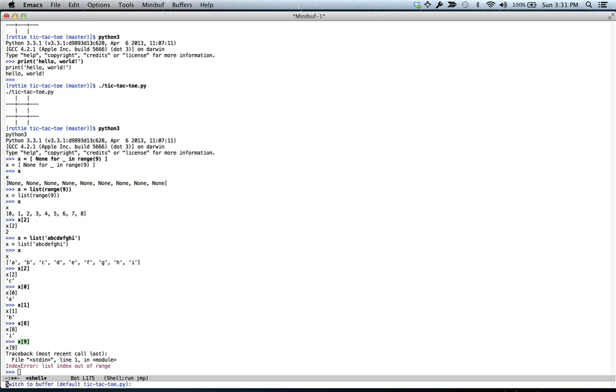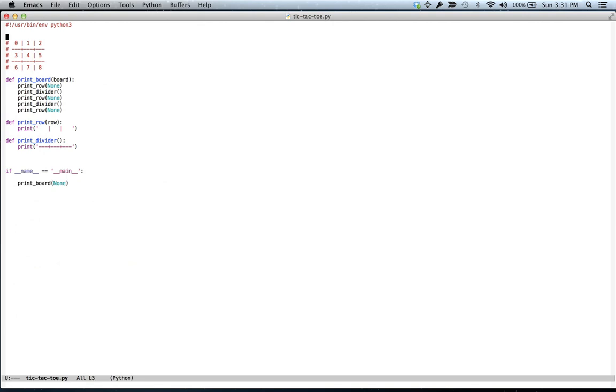Okay. So that means we could actually represent this board with a list of 9 elements, index 0 through 8. So let's do this. New board.